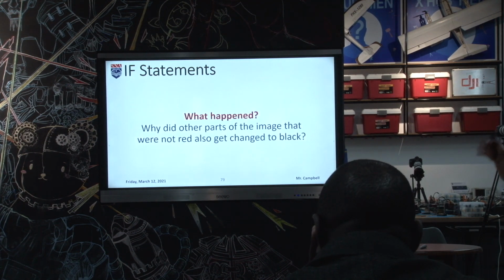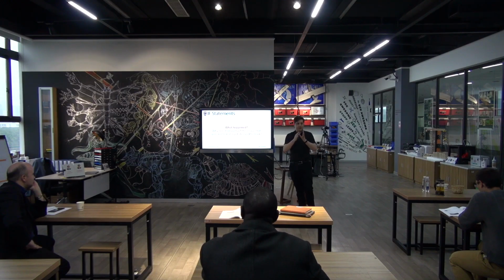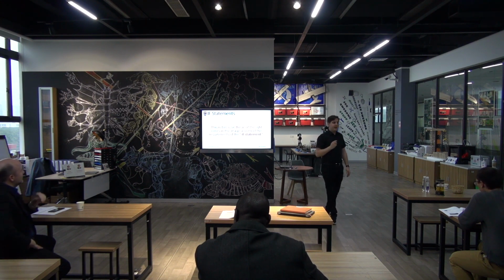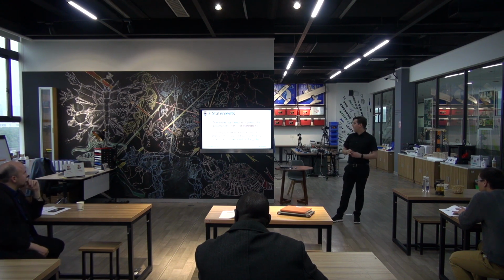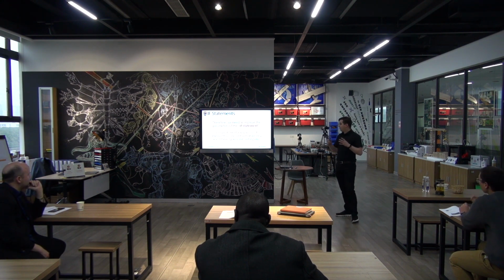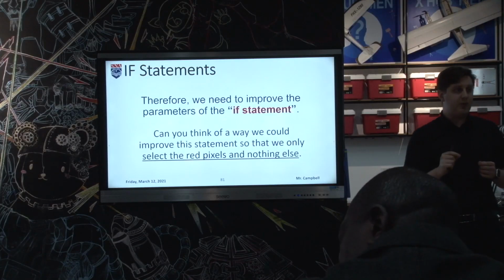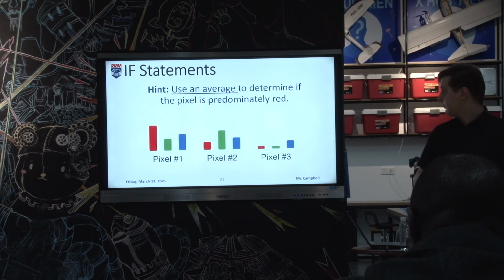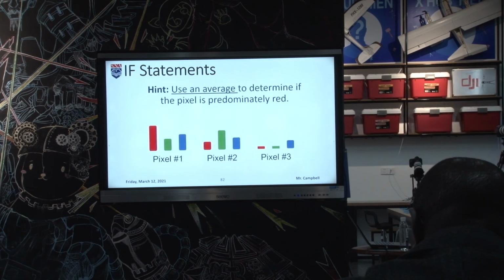Because multiple parts of this image qualify, we need to narrow and focus our expression down. So this is where an if statement becomes quite useful. We're going to use the if statement to improve this command to target only the red and ignore things like the whites in the cloud.